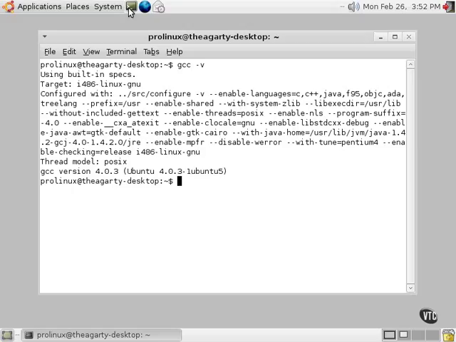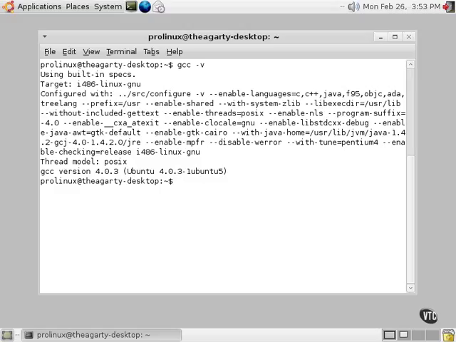There's i486 Linux GNU and a lot of configuration information that we don't really care about right now. But there's our GCC version 4.03, and it's on the operating system Ubuntu, as you can see. Well, GCC, the GNU C compiler, is one word that can be used to start this thing.